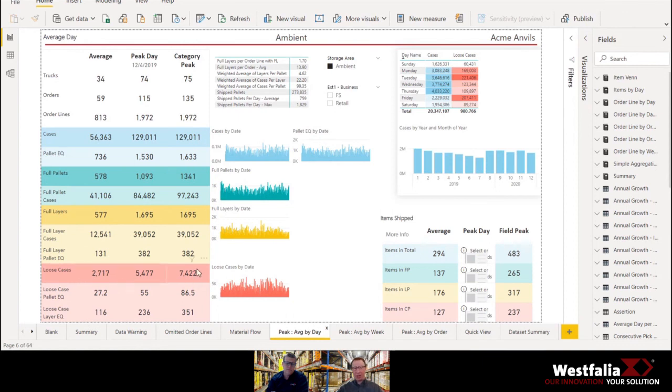Worst case, we're looking at right around 7,500. That's the equivalent of around 90 pallets picked by hand. In terms of SKUs, that's 127 SKUs on the average and 237 for the peak. So that's the volume that we need to deal with and the products that we need to make sure that we can support.